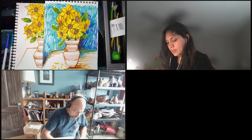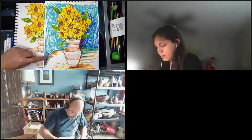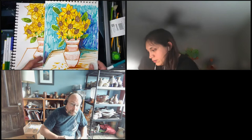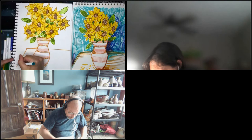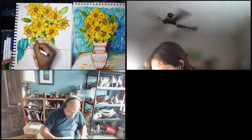And like I mentioned earlier, I'm just going to break it down into easy to manage scribbles. So for me, the easy part was going right on the side here, and then also going here inside these little gaps and spaces around the vase and around the flowers. But I want you guys to start wherever is more comfortable for you. So if that's on the right side, then start there. If that's on the left side, then you start there. So I'm literally scribbling. And you'll get the hang of it too. The main idea is to turn these into bite-sized things that we can color.